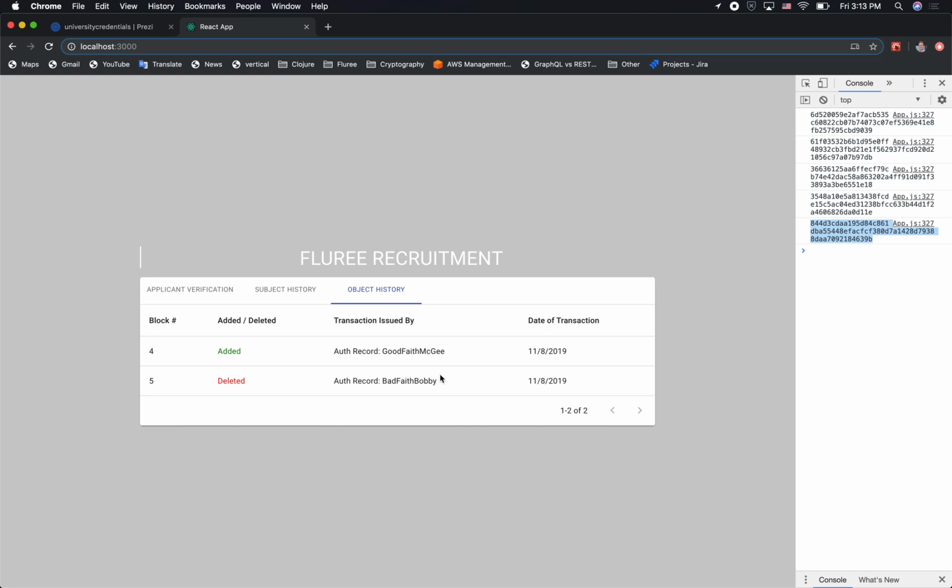In the blockchain metadata, you'll see a piece of metadata that says this subject points to this object, but that fact is no longer true. It is now false. And if it were replaced by a new object, if someone had updated that subject with a new object here, then it would say this old fact is now false and this new fact is now true. That's just how blockchain works. Everyone who understands cryptocurrency knows that when someone gives bitcoins to another user, what happens is a simultaneous deletion of bitcoins from their wallet and an addition of bitcoins to another person's wallet, that there have to be those equal and opposite facts.